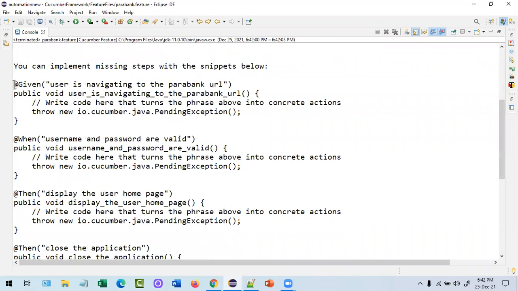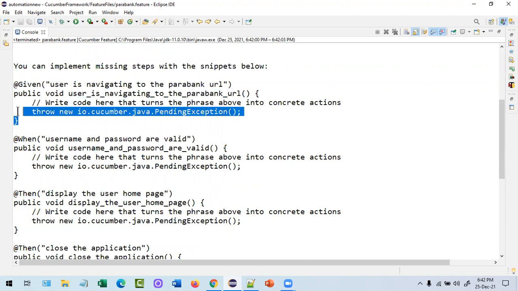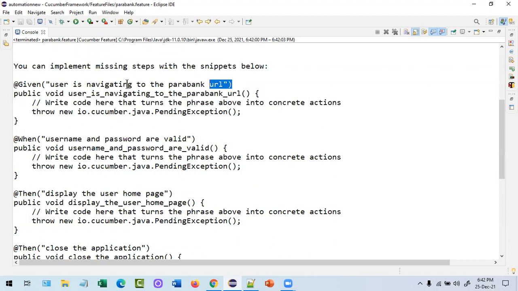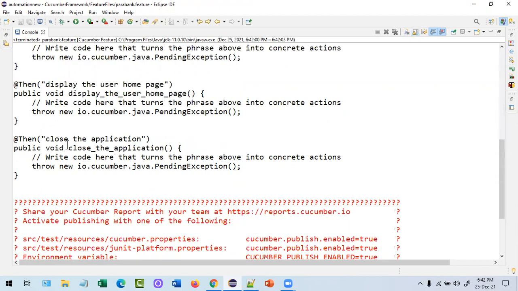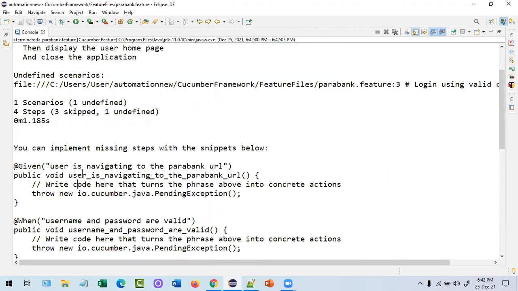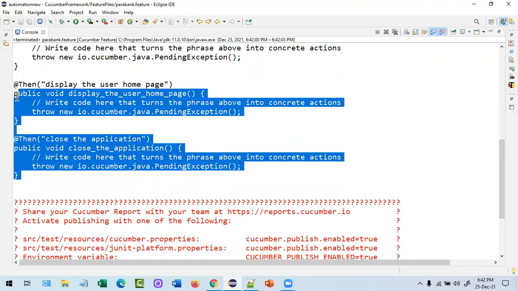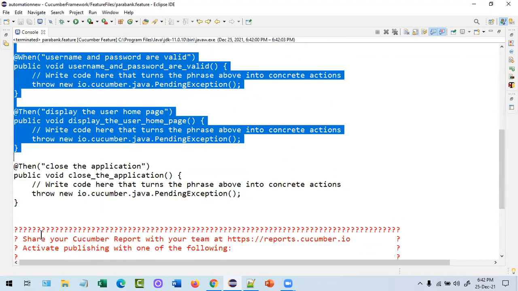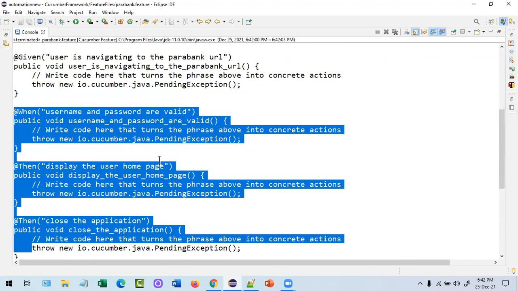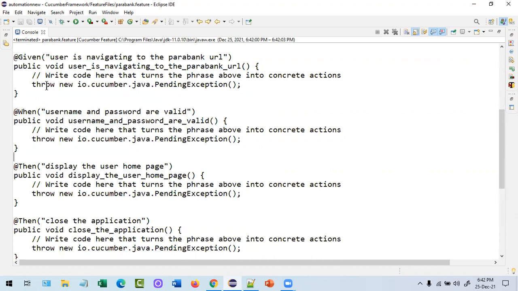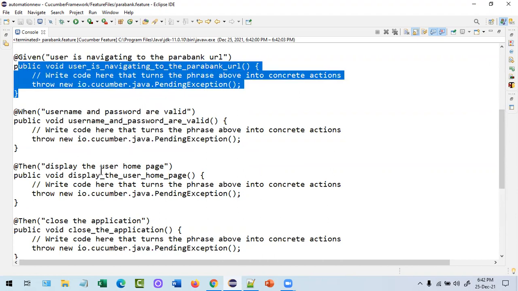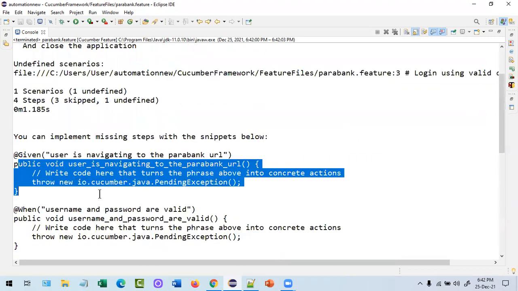You can see automatically this is nothing but a public void method without returning a value. It is exactly creating a user-defined method with an annotation. It is creating it by itself. When you run the feature file, this code will be generated. We can use this for our coding purpose, so you need not waste time writing this again and again. We can directly use this.